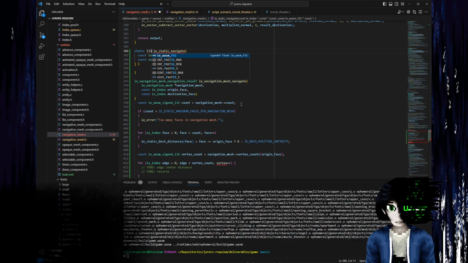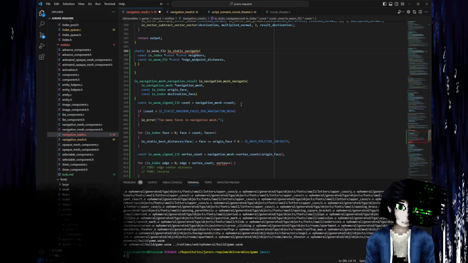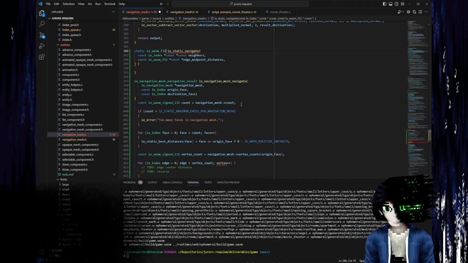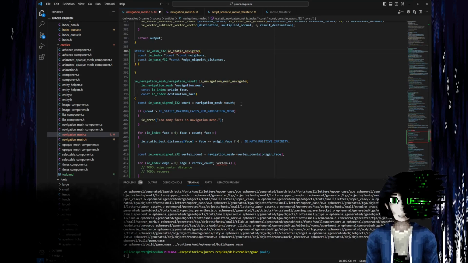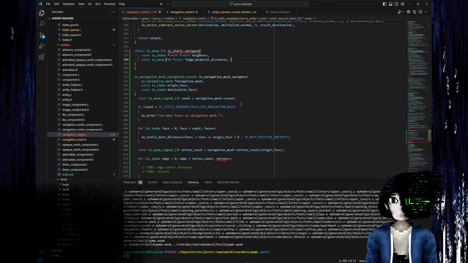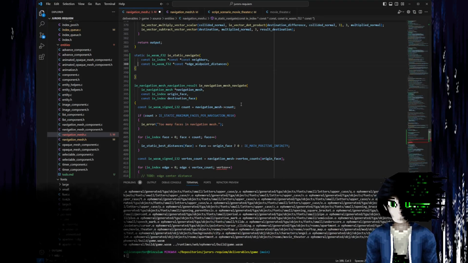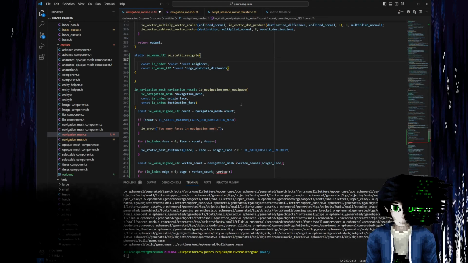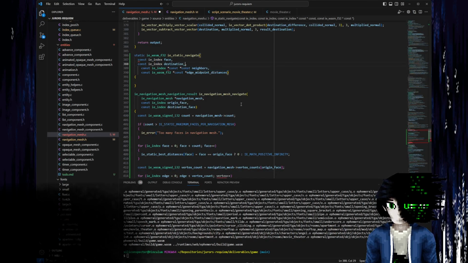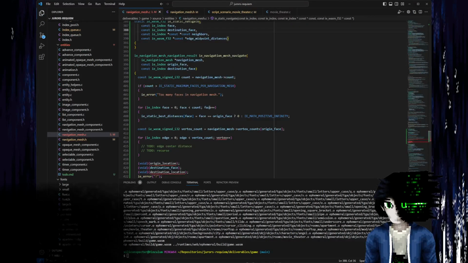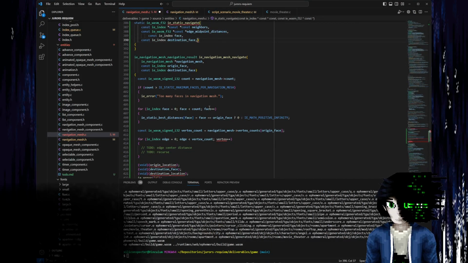And it's going to return a float because it's going to return the best distance. If it found a route, it returns the distance of that route. Otherwise it returns maximum, sorry, positive infinity, or maybe not a number. Maybe not a number would be good. Yeah, not a number would probably be quite good. Oh, we also need to tell it where we're trying to go and where we currently are. And I'm just going to reorder this so it kind of matches the thing that calls it.